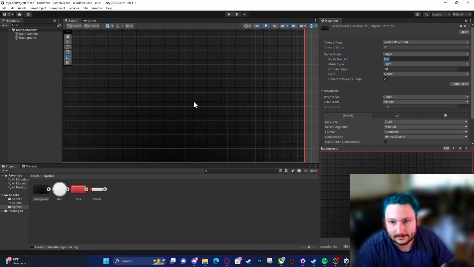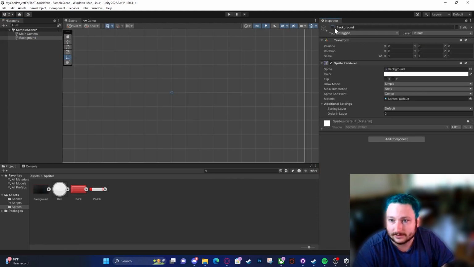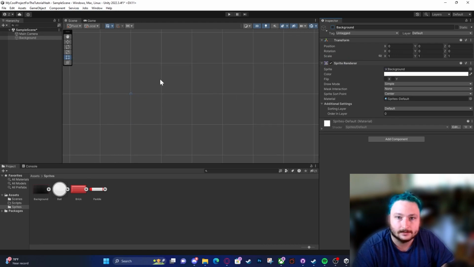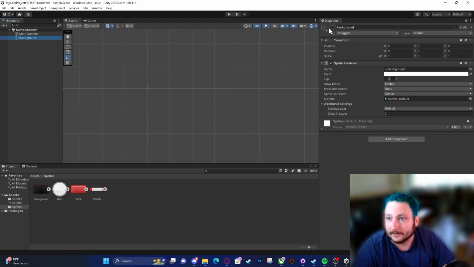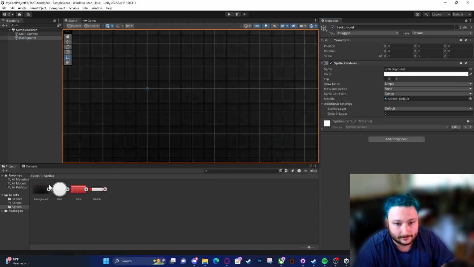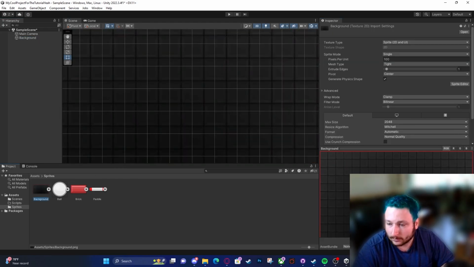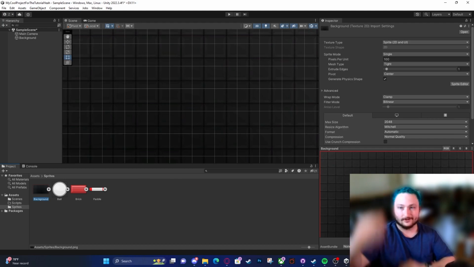If we scroll in, each one of these little boxes, I'm actually going to turn off the background just because I think it's a little bit easier to see without it, is a Unity unit. So if we were to do some simple math, we could tell that the height of our background would be 10.8 Unity units tall, right?